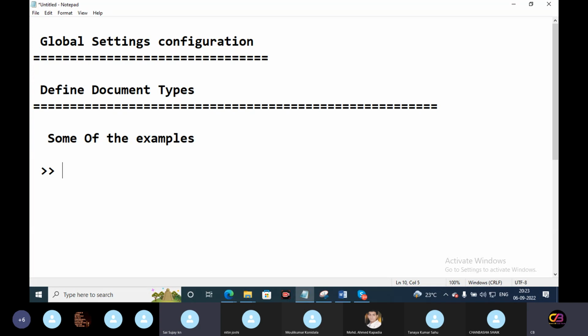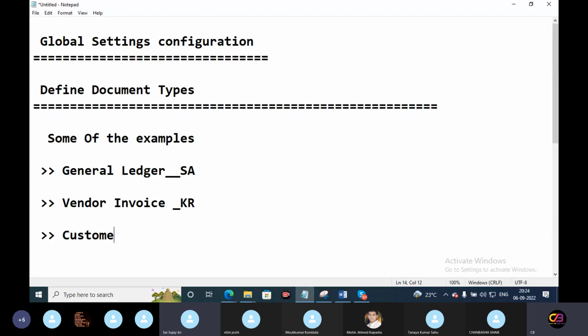Here are some examples. General ledger: the document type is SA. Accounts payable, vendor invoice: KR document. Customer invoice: DR document.